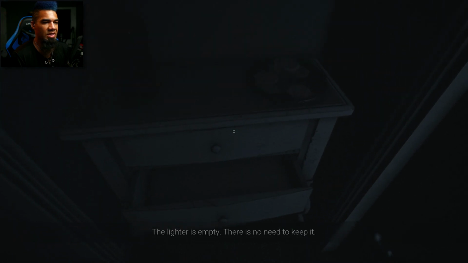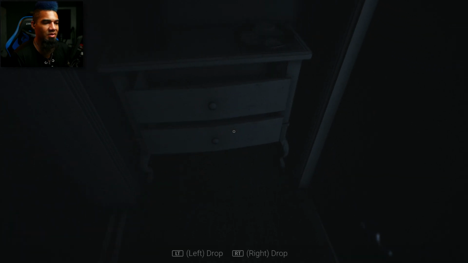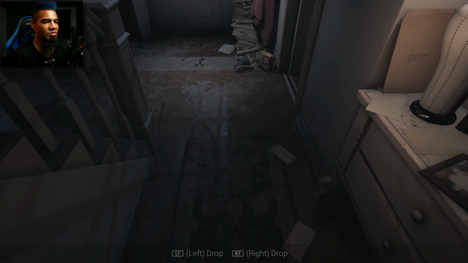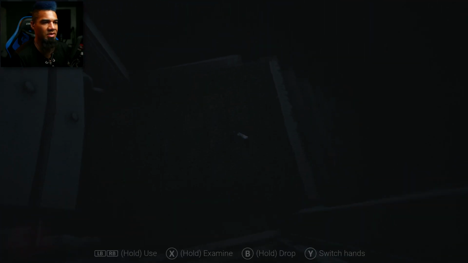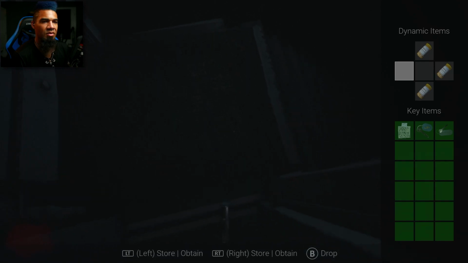Yeah, I know there's no need to keep it. I'm trying to remember how to drop it. Oh, hold B, drop. I got into the light for a second so I could figure out how that was supposed to work. Wait a second. That's not the light. Okay, the new lighter is... I left it right here on accident. Grab it. Put it there. We want that one. Brand new lighter. I can't... Oh, I'm in the dark. Where's the switch? Okay, cool.